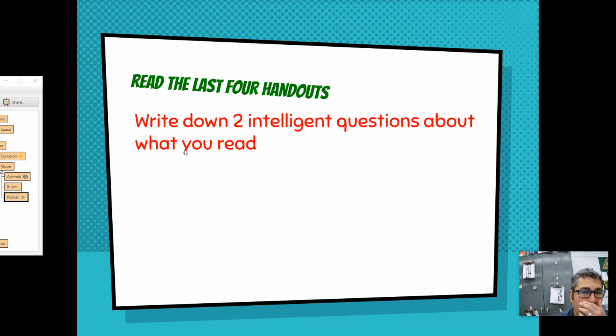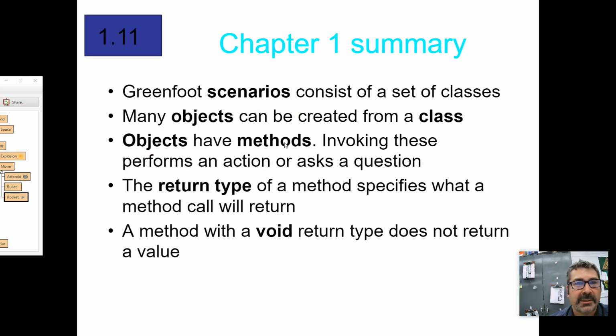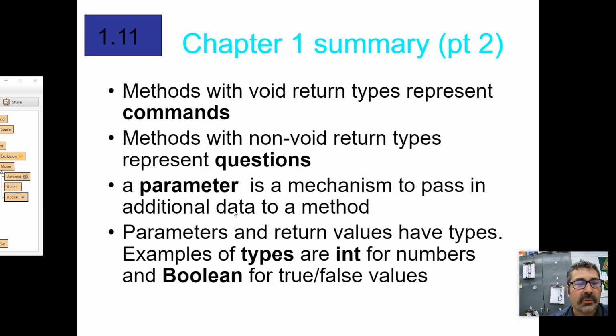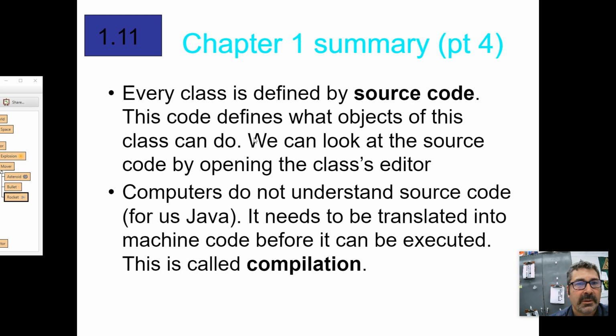Okay, so now what I want you to do is, on the handouts, there are 2 slides that sum up what we learned, and I want you to write down 2 intelligent questions about what you read. If we were live, we would know it. Since we're doing this on the video, you can't ask it. But anyway, do that anyways. So here's what the last two slides look like. Read those for understanding. You can email me questions if you need to.